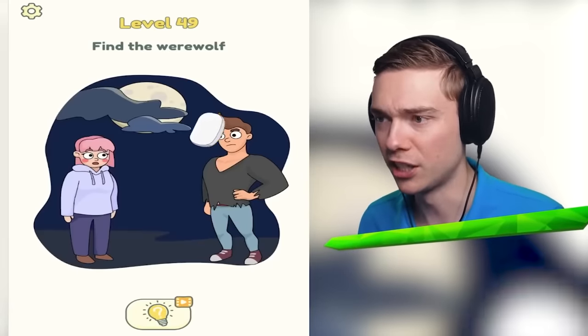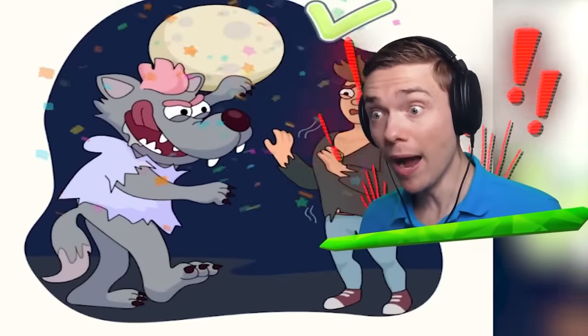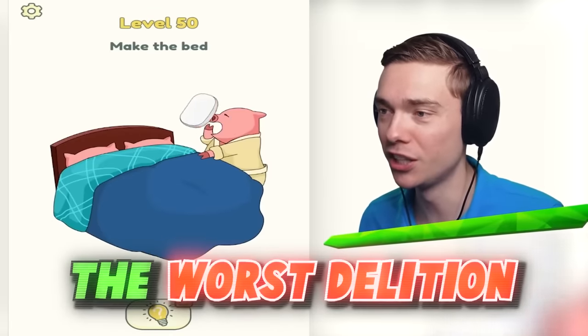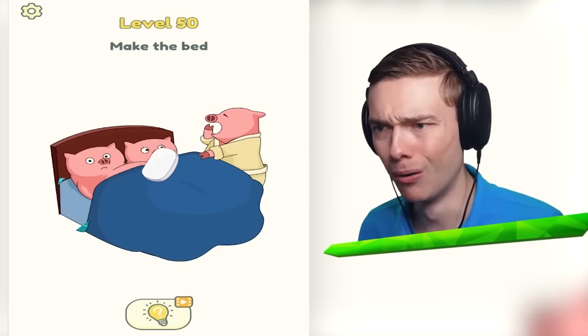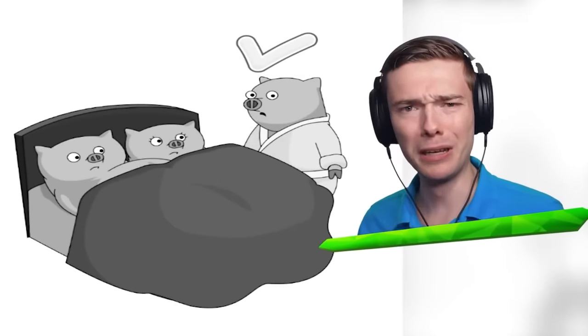All right, level 49. Find the werewolf. It's this dude. Come on. No, wait. We gotta get rid of this so it's the moon. Wow! And then the lady becomes a werewolf. All right, this is gonna be the worst deletion. I'm gonna remove the piggy. No. Make the bed. Whoa. Wait, what am I looking at? Whoa! Alright, that's the worst delete I've seen in my life.